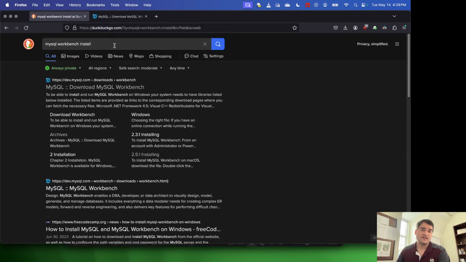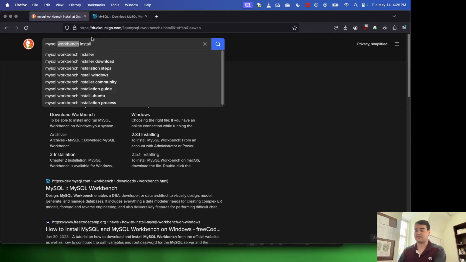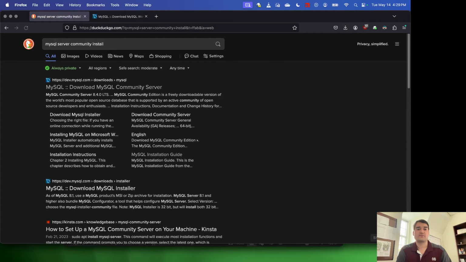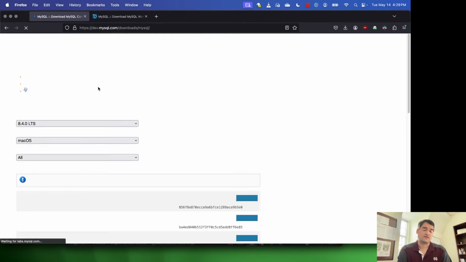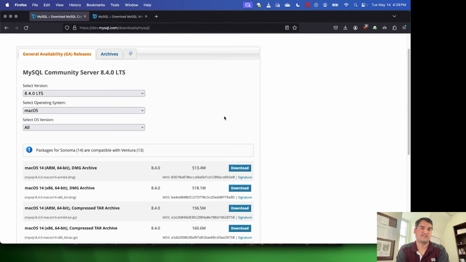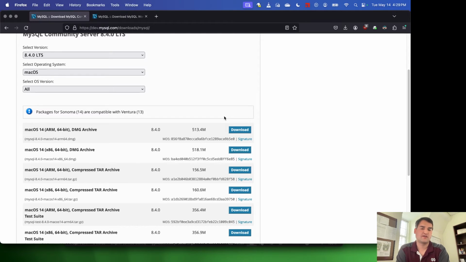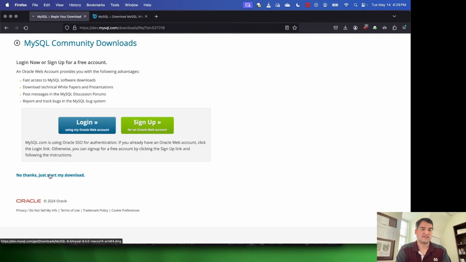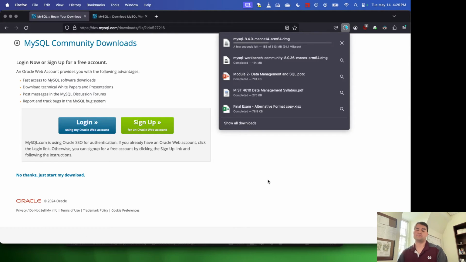So that's the downloading the MySQL Workbench. Now we're just going to download MySQL Server Community. The reason we're using Community is we want to make sure to use the free and open source version of MySQL. So go ahead and find the latest version, the latest general availability, again, for whichever platform you have. If you're on Mac, like I mentioned, get the ARM if you have an Apple Silicon chip. If you have an Intel chip, make sure to get the x86 version. Let's go ahead and download that just like you did with the other file.